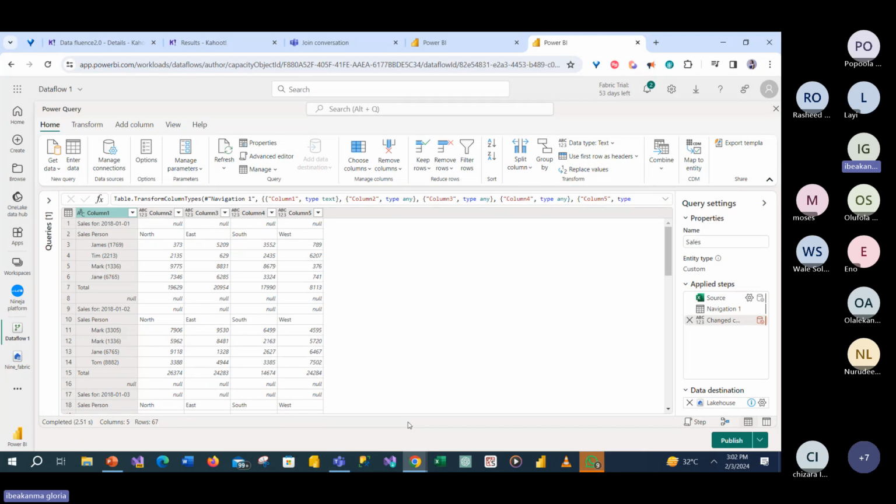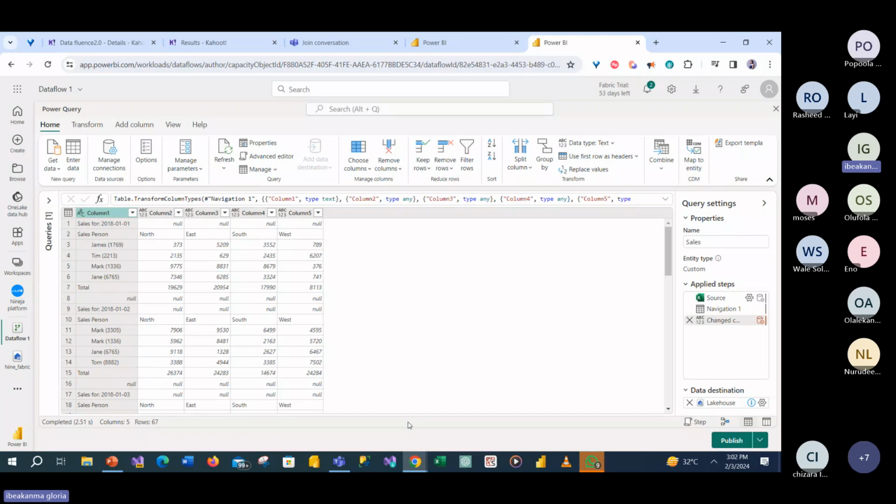Taking a look at this data set, we're seeing salesperson, we're seeing different regions, we're seeing names, and we're seeing some figures attached to those names. We don't actually know what those figures are for, but we're seeing regions and figures under those regions. Now, this data is actually dirty. How do we begin to make sense of that data? So we have successfully brought our data set into Fabric. The next thing is to clean up that data.